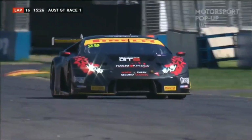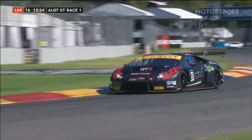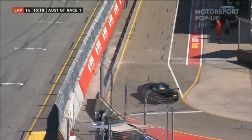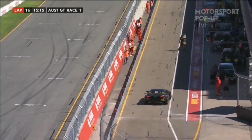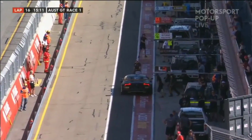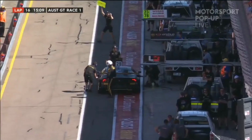He's taken it quite far into the race. 22 minutes was the maximum driving time. It's 22 minutes and 55 seconds into the race. Leave that one up to them. Yeah, very tight. Well, it would be in reference to when he crossed the control line, I would imagine, so he might have just snuck in. So the only Lamborghini Huracan in the field.